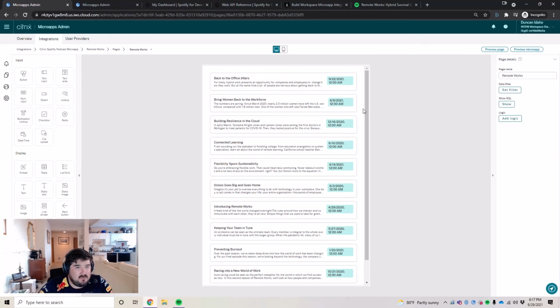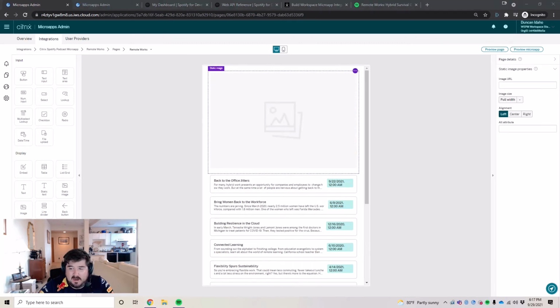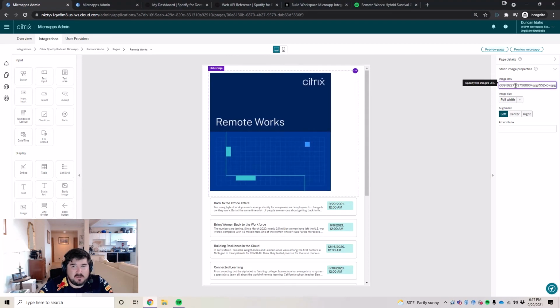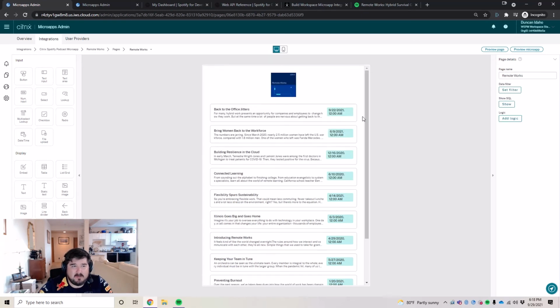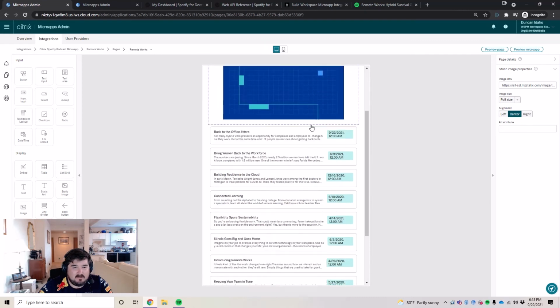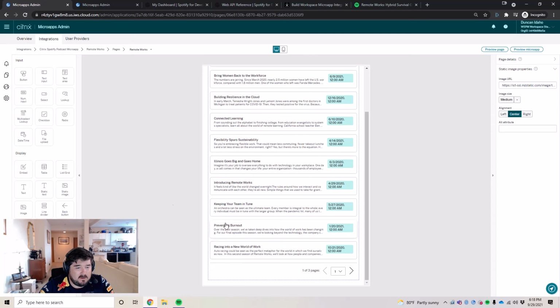The only other thing is I do want that single image. So I'm going to grab a static image, drop it in, and I went ahead and uploaded it and got a URL so I can use that for the image for the Remote Works. I'm going to press center, and then I'm going to set it to medium because the large is just a little bit too large for me. I mean, you could do large or a fixed width or full width, but honestly, to me, it's just a little bit too big to run with. So play around with it. It depends on the creator, what they want.